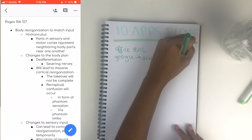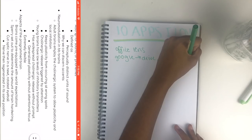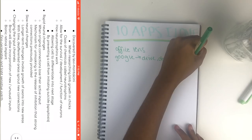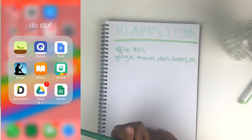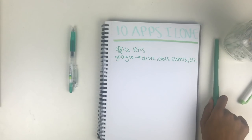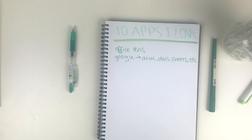I also like having Google Drive on my phone because I use it for marching band — we'll have our music or drill charts on Google Drive and I can access those quickly while I'm on the field. I literally don't think I could function without being able to use these apps on both my laptop and my phone. I'd highly recommend the Google apps just because you have unlimited storage and everything is backed up online.